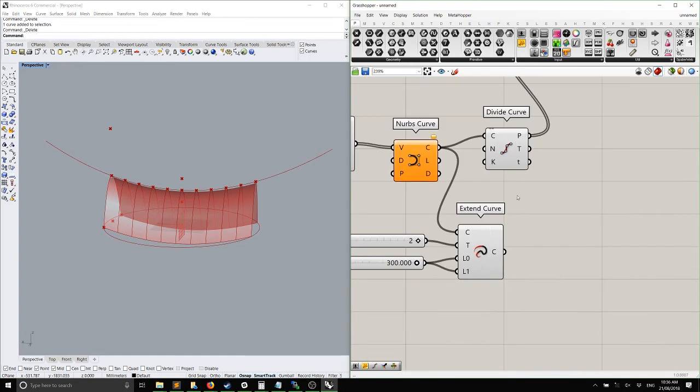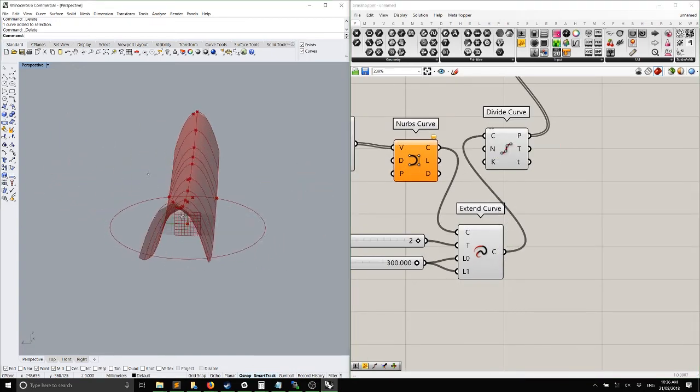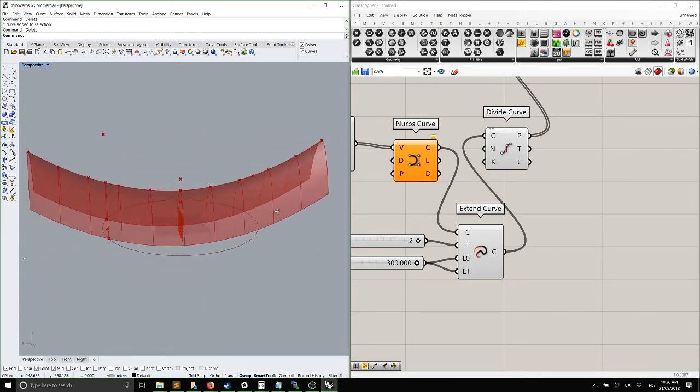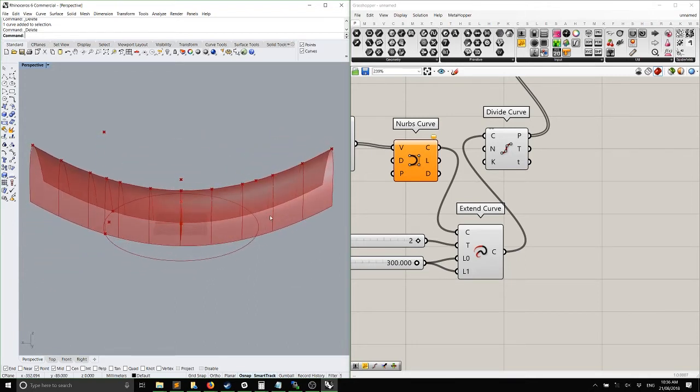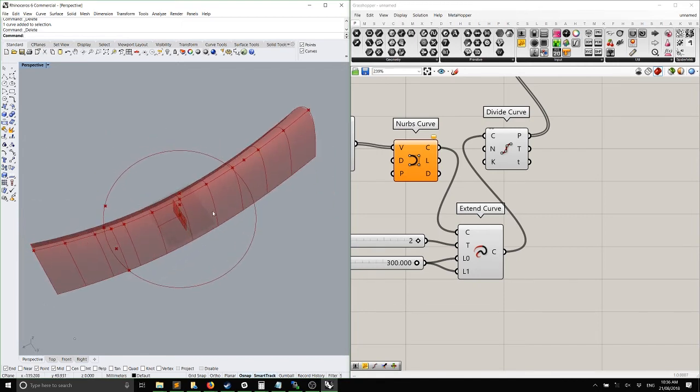Cool. So we want the third one, number 2, smooth. And so if we then use that in our divide curve, that is going to generate a much longer hyperbolic paraboloid, which we can then use to do that extension for that geometry. Extension component happening. Yeah, amp up the number, make it bigger.